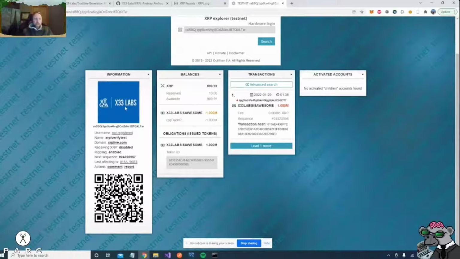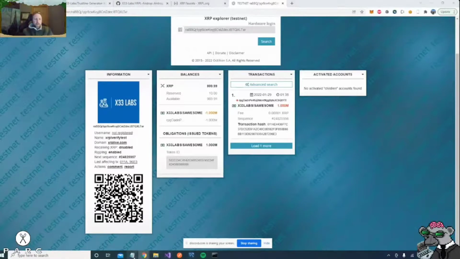It associates your brand and shows your token. The domain xrplive.com. This name is actually part of the Gravatar, so you can change this. The nice thing about this is if you black hole this account, you can still change the image in this Gravatar because it's simply connected with that email address.